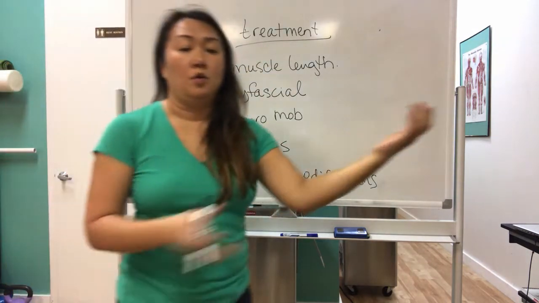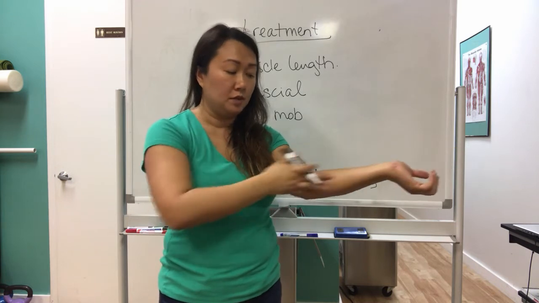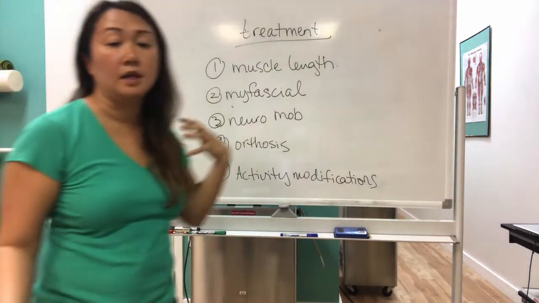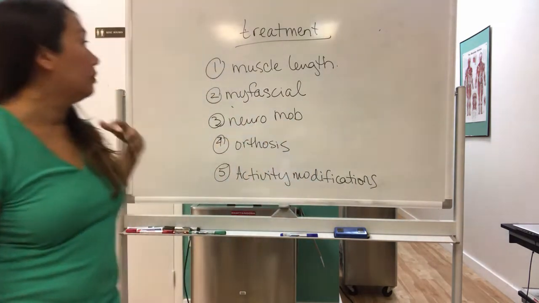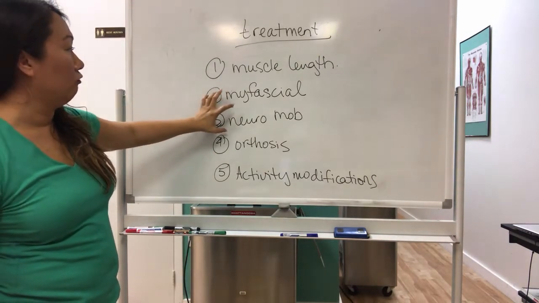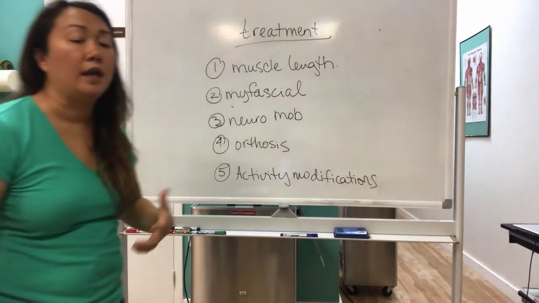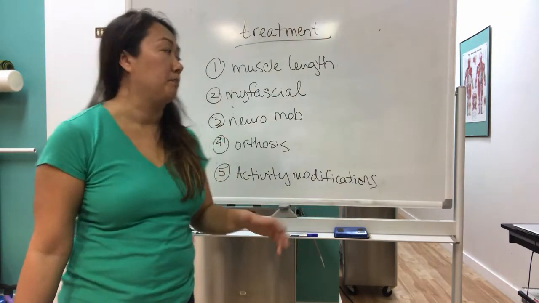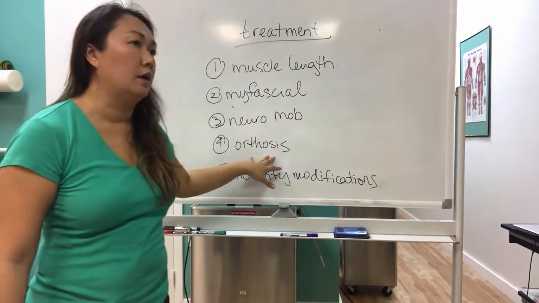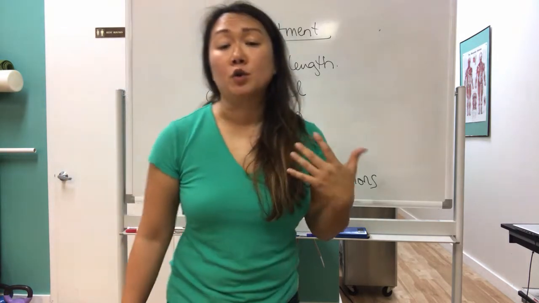Again, if you've got forearm tightness, like FCU issues, triceps, you're going to work below, work above. It could be anything in the cervical area that can be tightening, myofascial stuff, which I think can go really well with the neuromobilization types of treatments, because when you're getting them to move through, you're going to move everything, right? Orthosis is really temporary and just protecting, and it tends to be for more severe cases.